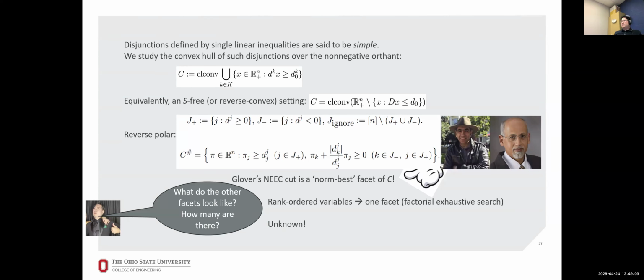This is partially answered in this paper, which is that if you give them a rank ordering preference of your variables, so I like x3 the best, and then x5, and then x2 and x1, then one can find the corresponding facet for that rank order. And this procedure is faster than ordinary simplex pivoting. But it's not enough as a roadmap across all of the possible facets. I mean, the naive approach would give you factorial exploration. And likewise, on this question of how many of these things there are, it's unknown, right? It remains unanswered.